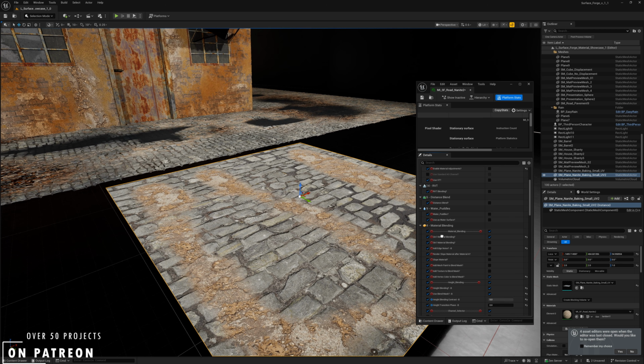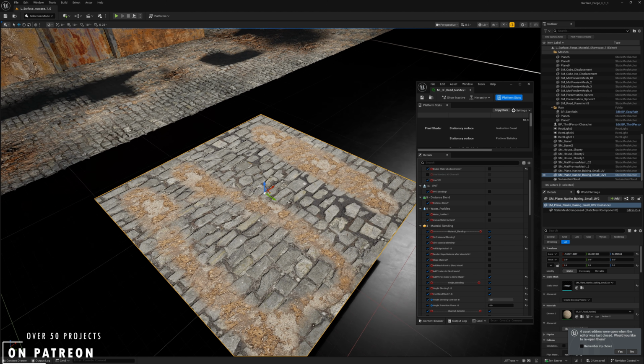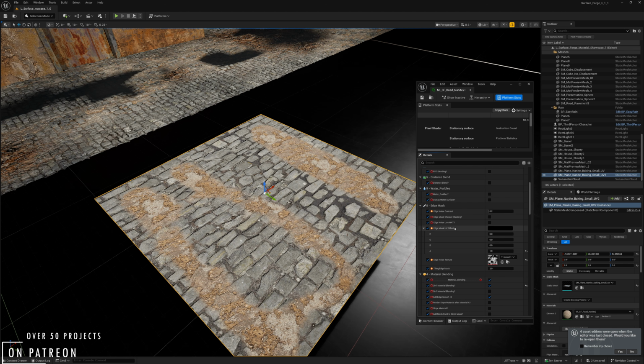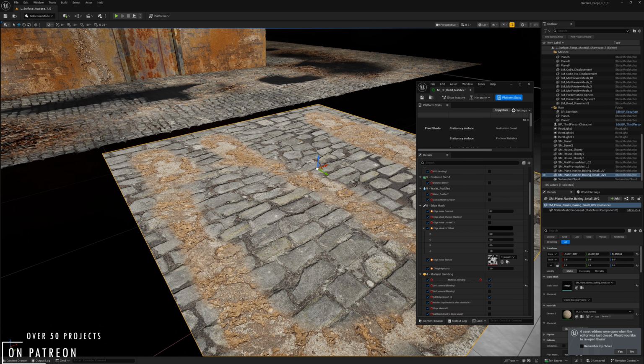So when we look at the material blending for this material, we do have an option here where it says add edge noise to the B layer, which is this one running across these streaks over here. So I'm just going to enable that option. And then this gives us a new edge mask category, which is set to number 8. And I just want to show you kind of what it does.